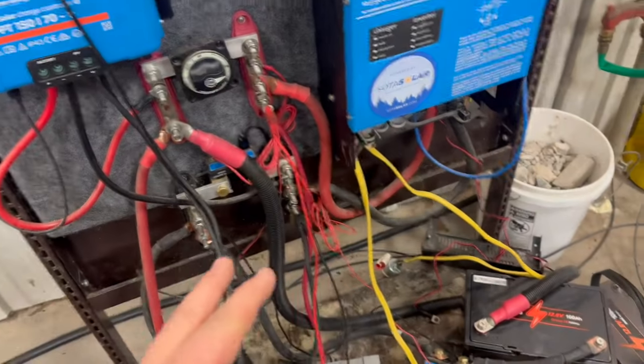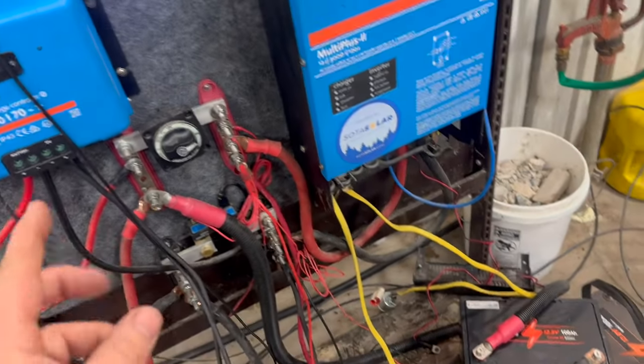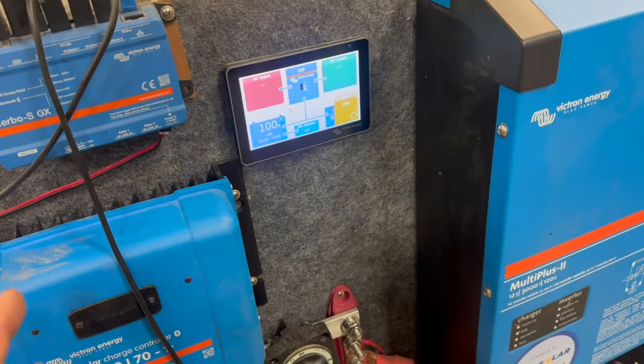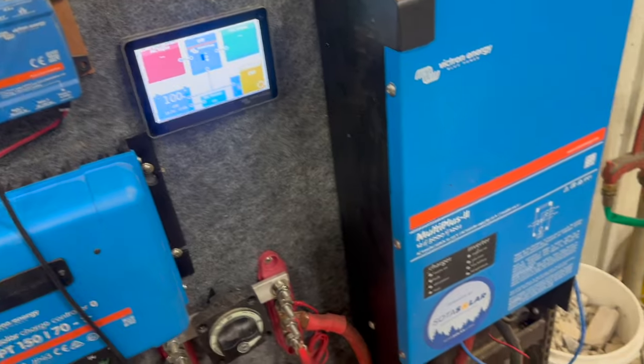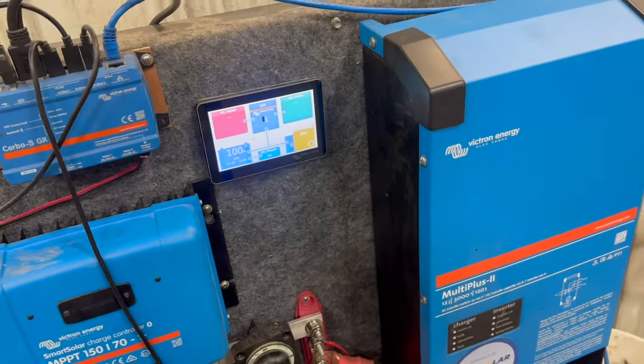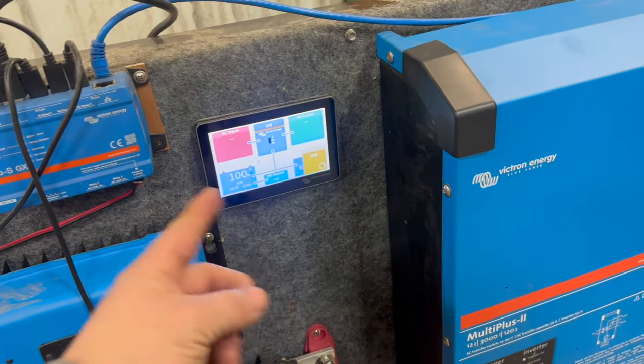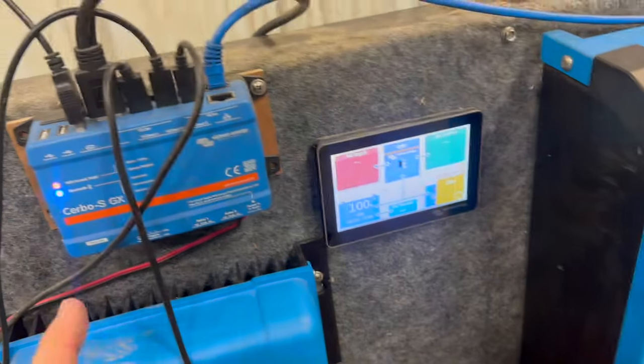So when we put a load on here, we're going to do a 300 watt or so, about a 30 amp draw on the system with a space heater running through the Victron MultiPlus. And we're just going to see what happens, and the VRM online logging for the Cerbo GX here is going to log all the data.